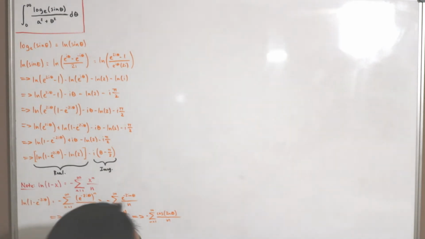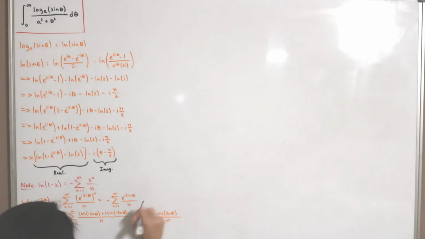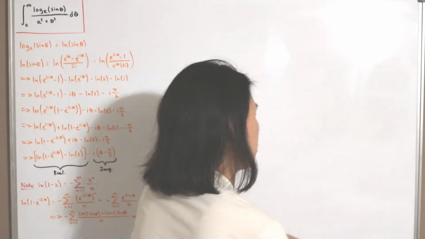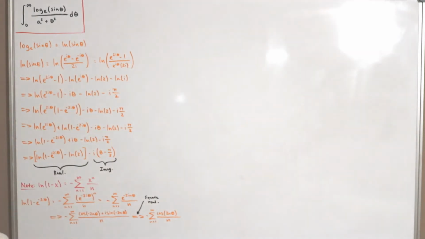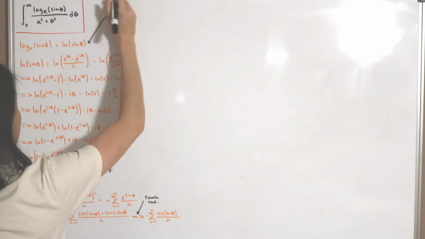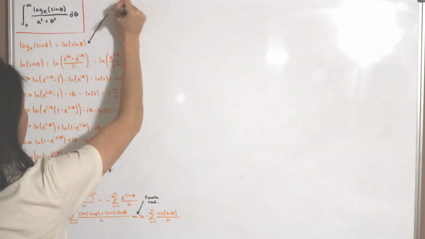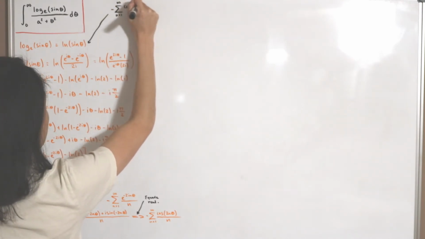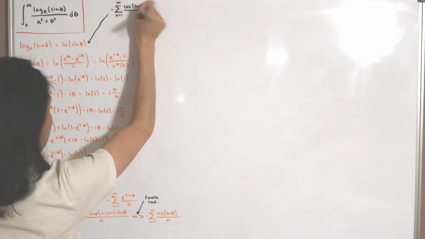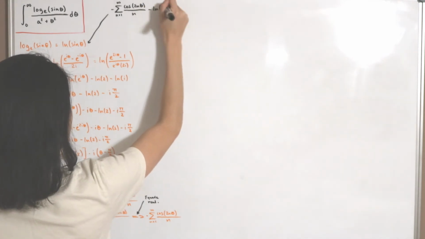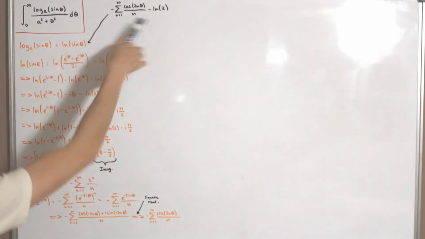So let me justify this piece, saying that we want to equate the real part. What it comes down to in terms of simplification is that the natural log of sine theta is equal to the negative infinite sum, n equal to 1, of cosine of 2n theta divided by n, and then subtract our ln of 2. So that's also equated with the real part of this integral. So that's what it comes down to.